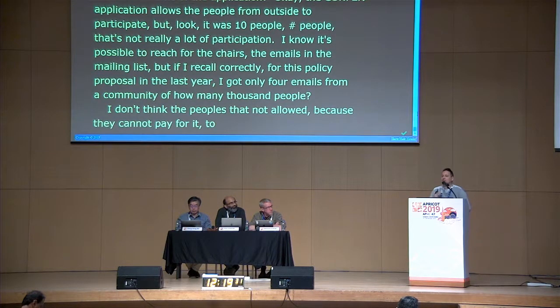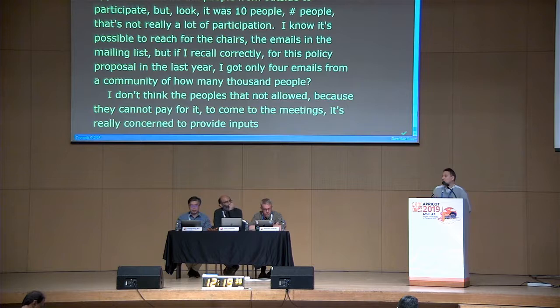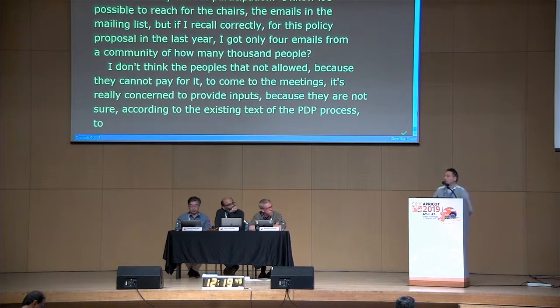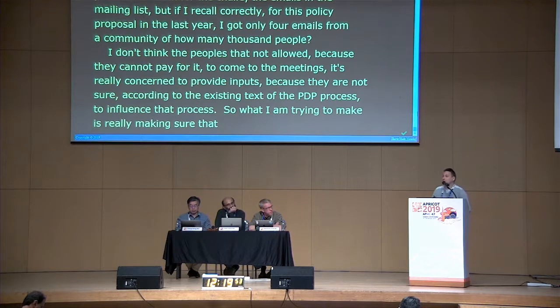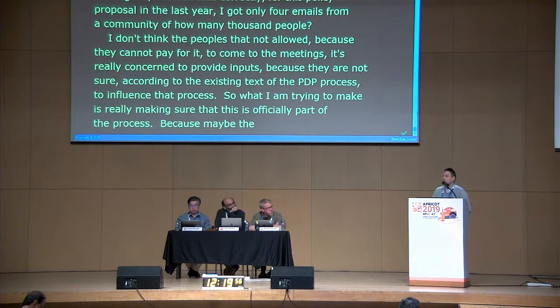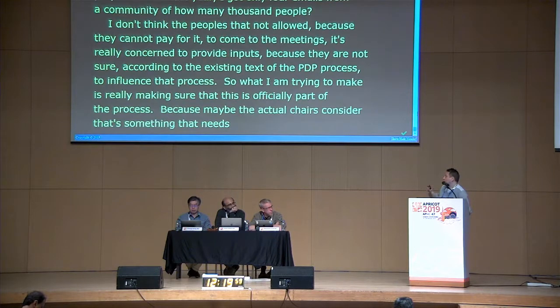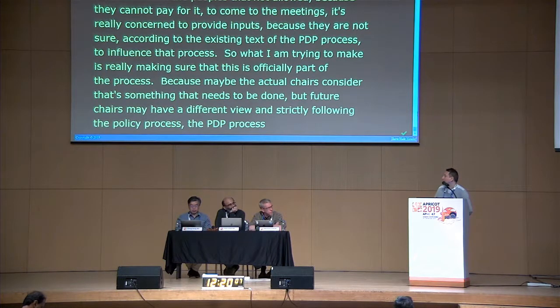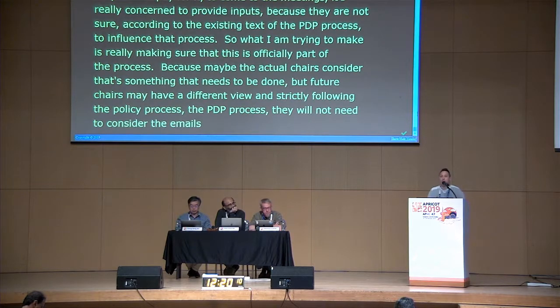Okay, so I don't think the people who are not allowed, because they cannot pay to come to the meetings, are really concerned to provide inputs, because they are not sure, according to the existing text of the PDP process, that they can influence that process. So what I am trying to do is really make sure that this is officially part of the process, because maybe the actual chairs consider that something that needs to be done, but future chairs may have a different view, and strictly following the PDP process, they will not need to consider the emails, right? So we really need to fix that.